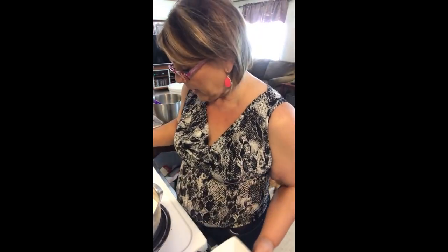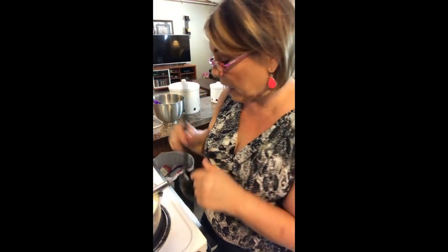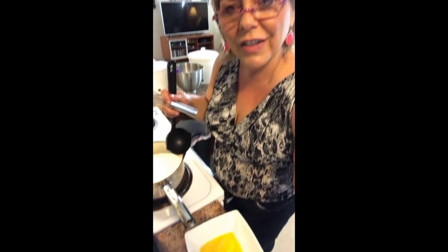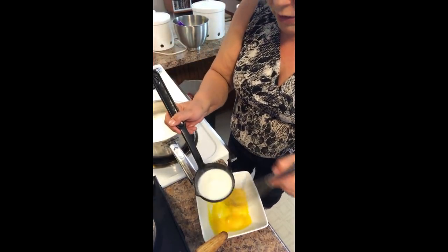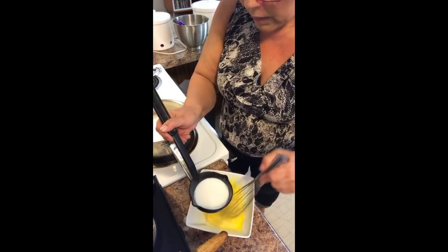Besides, I needed to put these yolks up in a bigger bowl anyways, because I'm going to temper. What that means is this is getting nice and hot, and if I were to pour these eggs in, they would curdle and start cooking. So I'm going to take a ladle and take some of this hot cream, and I'm going to turn it down because it's starting to get some real big heat to it. You can see what I'm fixing to do. I'm going to take some hot cream and start whisking these, and I'm going to slowly do this. And I'm bringing it up to temperature.